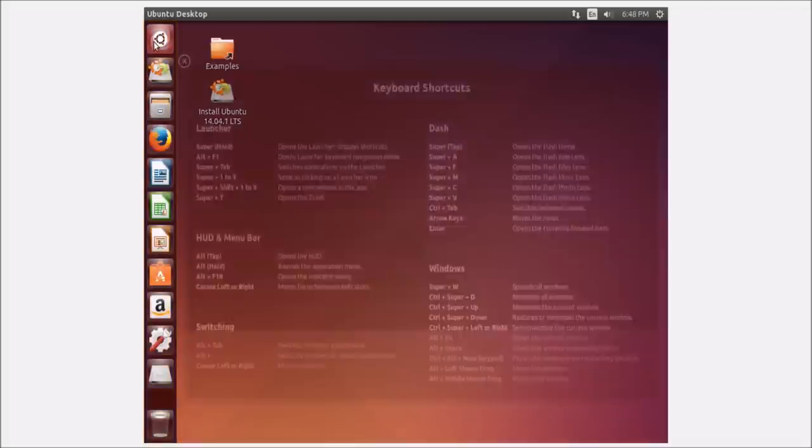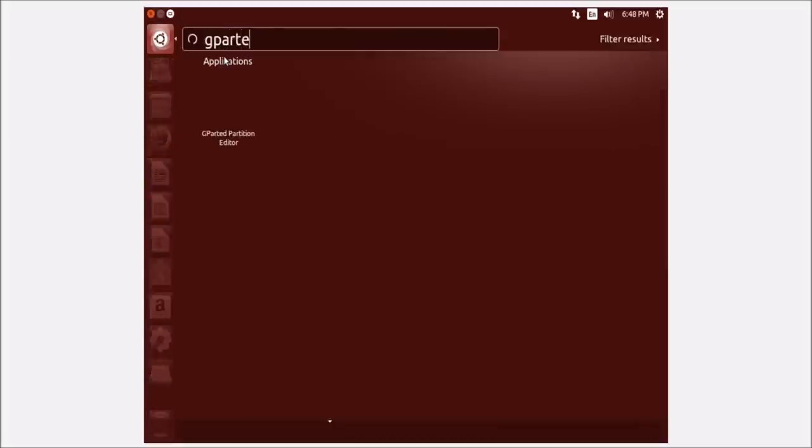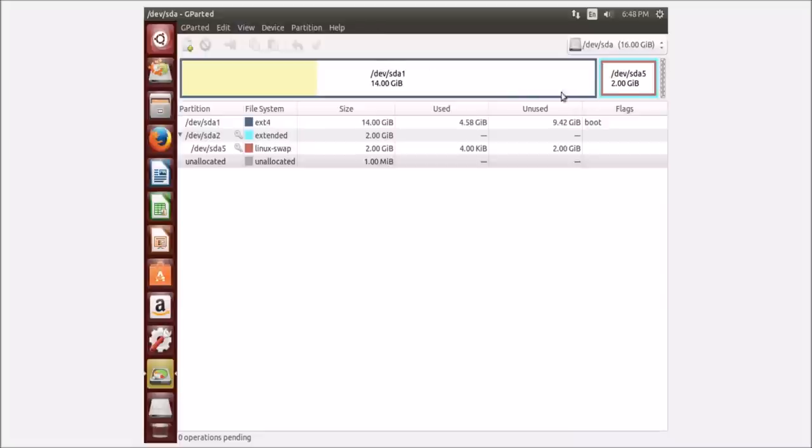So, I'm going to go to the dash home. Gparted. There it is. And this is probably going to be really laggy running from the live. Alright, and as you can see, the partitions I had before have come up on here. And now you basically want to shrink it to however much space you want to allow for Windows. Obviously, on an actual computer, you have more than 14 gigabytes of storage. This is just because I'm using VirtualBox once again.